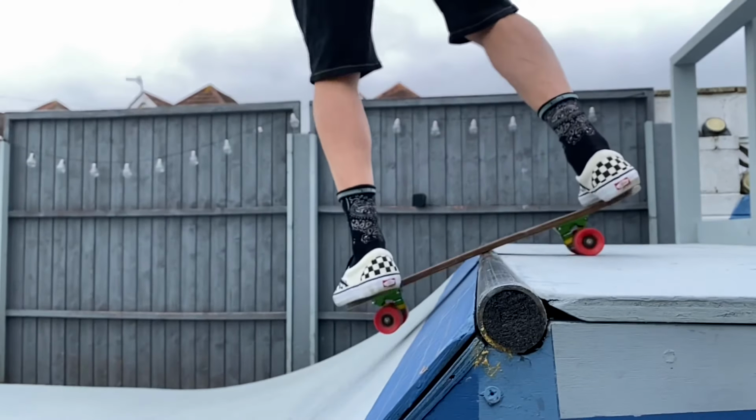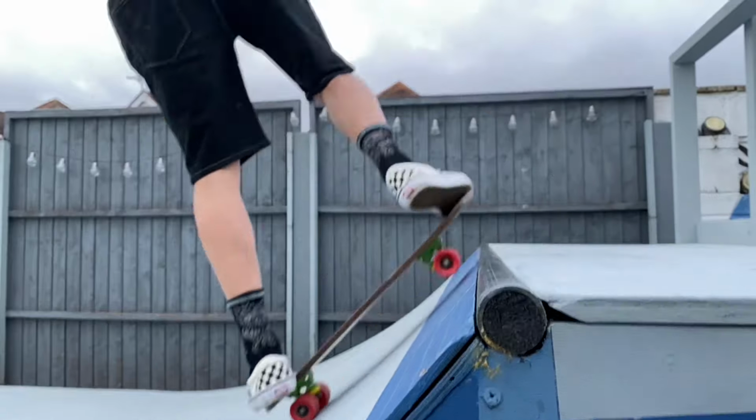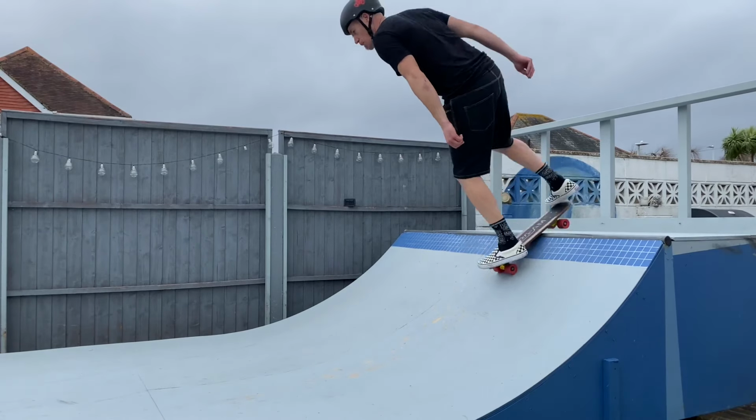As I became more confident utilising the mini nose, I wondered if I could get a fakie rock. So I sent a few in and I found that with my usual technique I could get it up on the top. I just needed to finesse my technique a little bit more and also whoosh the board forward whilst lifting my back leg, and that helped me clear those back wheels.